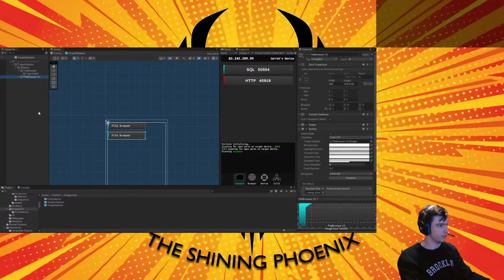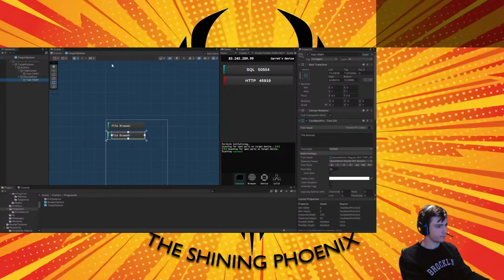Let's do 40. 40 is fine. All right, so we need a button to elevate root. Elevate to root.